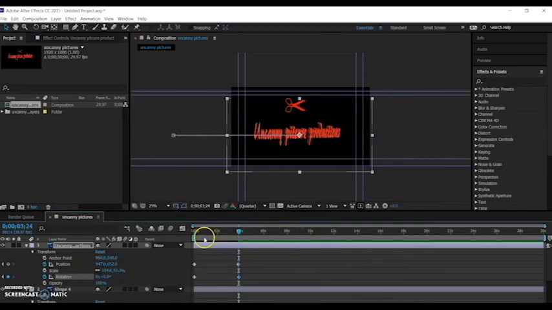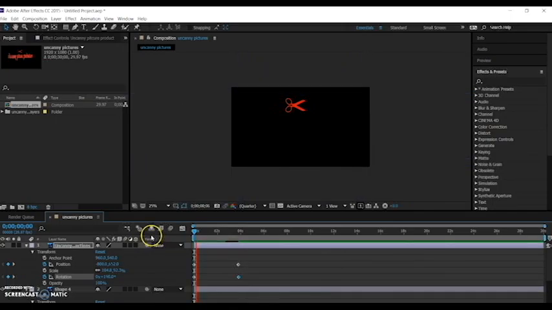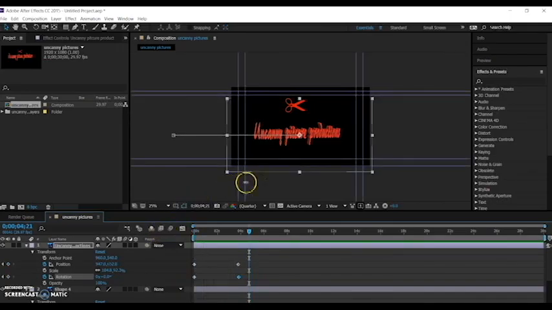And let's go ahead and go back to see how it works out. There you go. That's how we do our basic rudimentary animations. So I'm going to repeat this for the scissors later on.